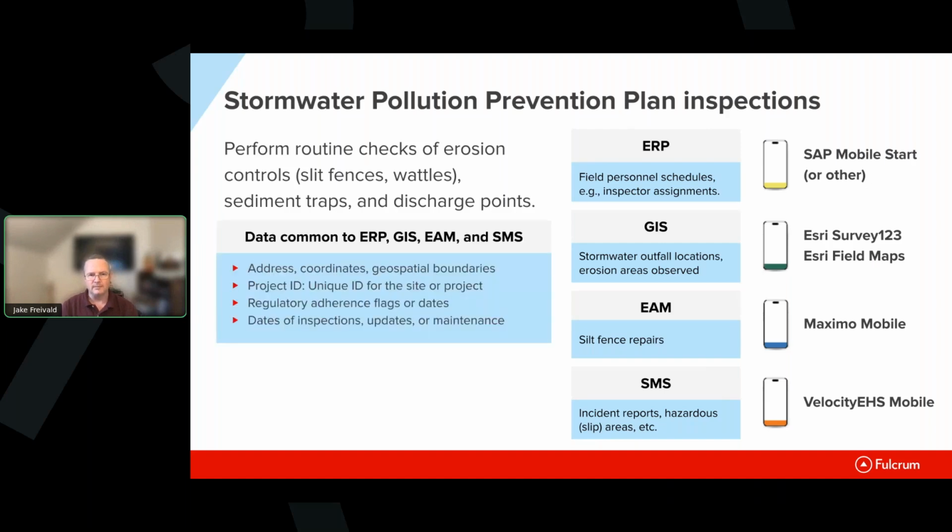And that's not all, because that's just the stuff that's distinct. There's also a lot of data that's common to all of these 4 systems, right? You can see them here. Locations are going to be important to a lot more than just GIS. You're going to need to coordinate across these different systems. So there's going to be some kind of unique key, a project ID or something like that probably, that's going to help coordinate the information across these systems. Dates are going to be important.